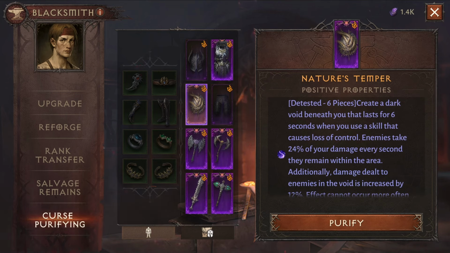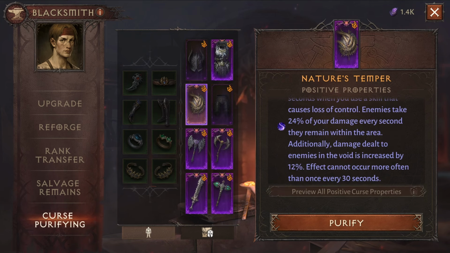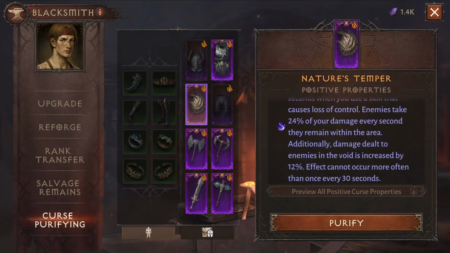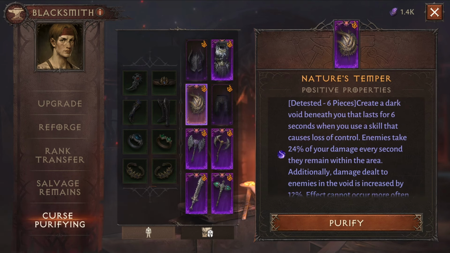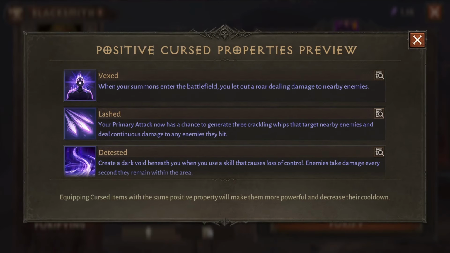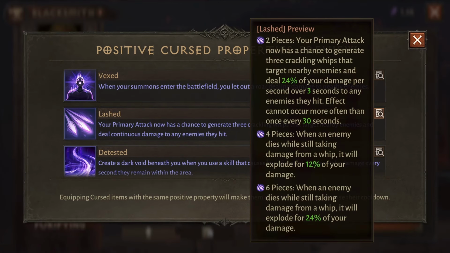So this is obviously a very powerful curse bonus, and the base cooldown of it is actually 90 seconds, but having 6 pieces of it allows you to have it proc once every 30 seconds, which is really good. Bear in mind that this actually doesn't work on bosses, so if you'd like, you can switch this out to a different one. Something like Lashed would work extremely well because this is a primary attack based build.